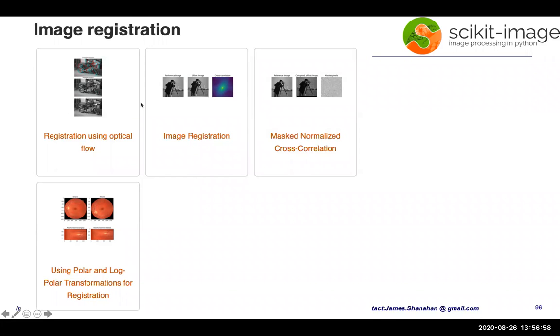As you can imagine, if you needed to take a 3D point cloud of an airport or a shopping mall, you can't just set up your LiDAR once and take the whole thing. You have to walk around, and then you need to stitch things together. So this registration is important.